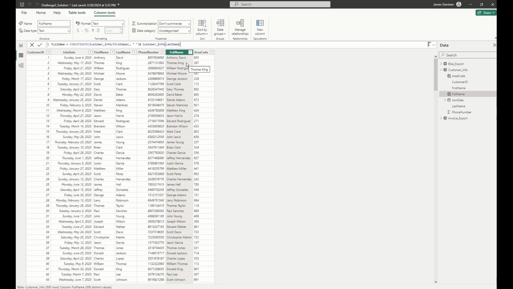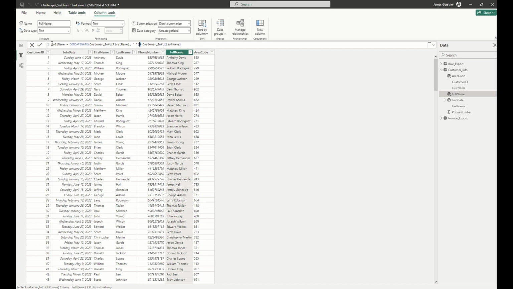The first column is the full name column, and what this does is join the first name, a space, and the last name together to arrive at the full name. There are two ways to join text together. You can use the concatenate function, where the arguments are the first name, a comma, then a space, and then we can add the last name. You can also use the ampersand, which is, in my opinion, a much easier and more efficient way than the concatenate function, but you can do it either way, and I've shown both right here.